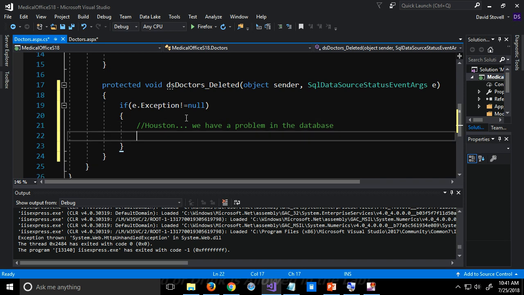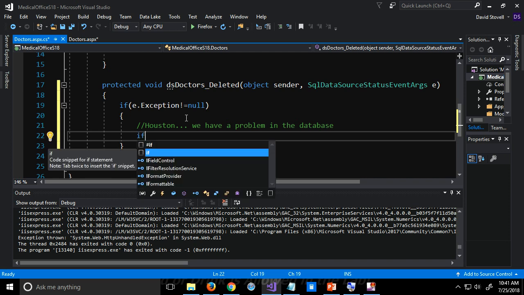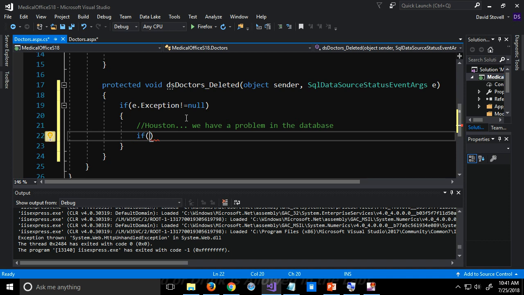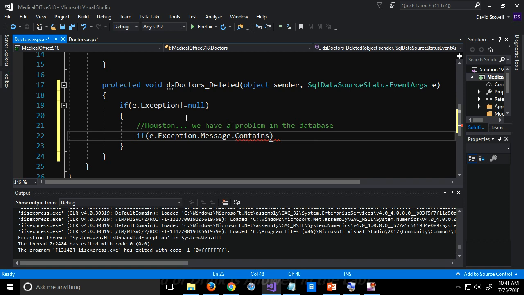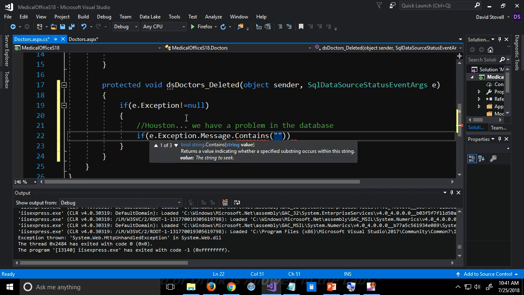Okay. Now, one thing you can do, if you do want to take it all the way right away to check the exact error message coming from the database, then we can do another if here. So there's an error, there's an exception raised, if E.Exception.Message.Contains, and we can put a string inside there.